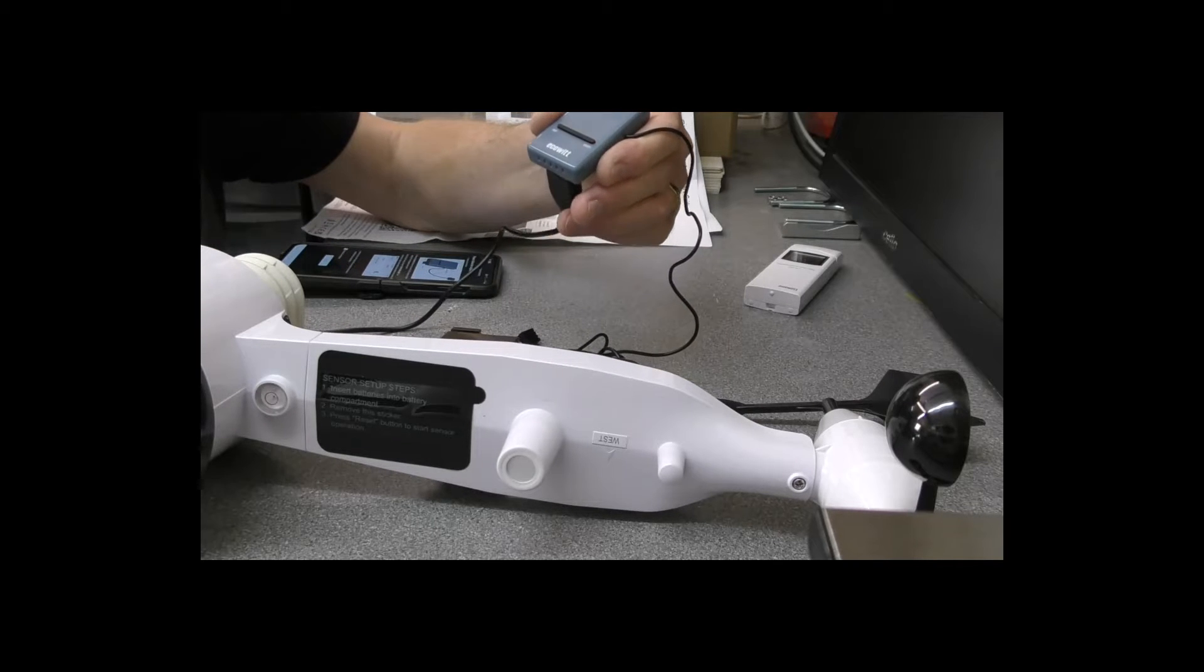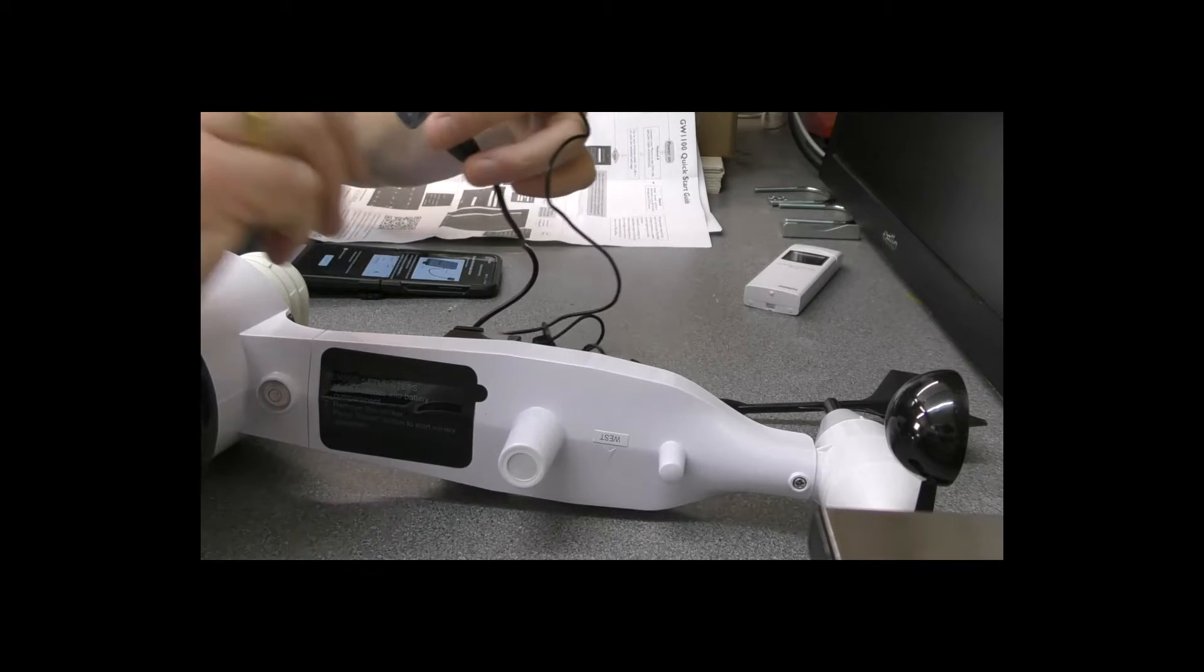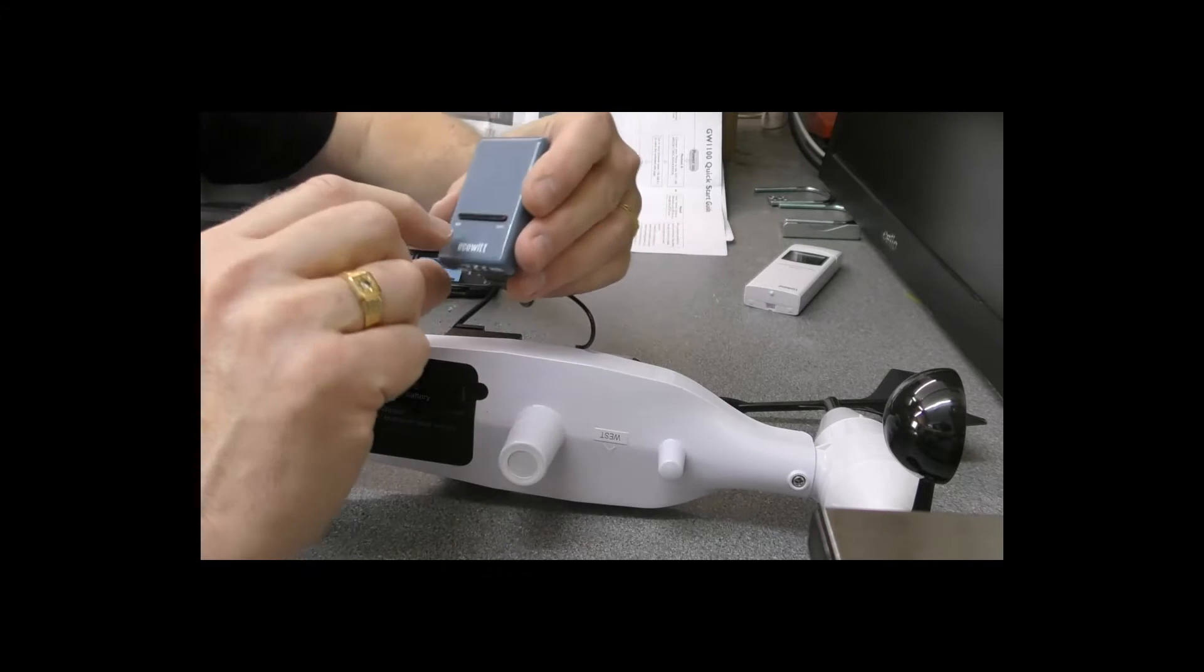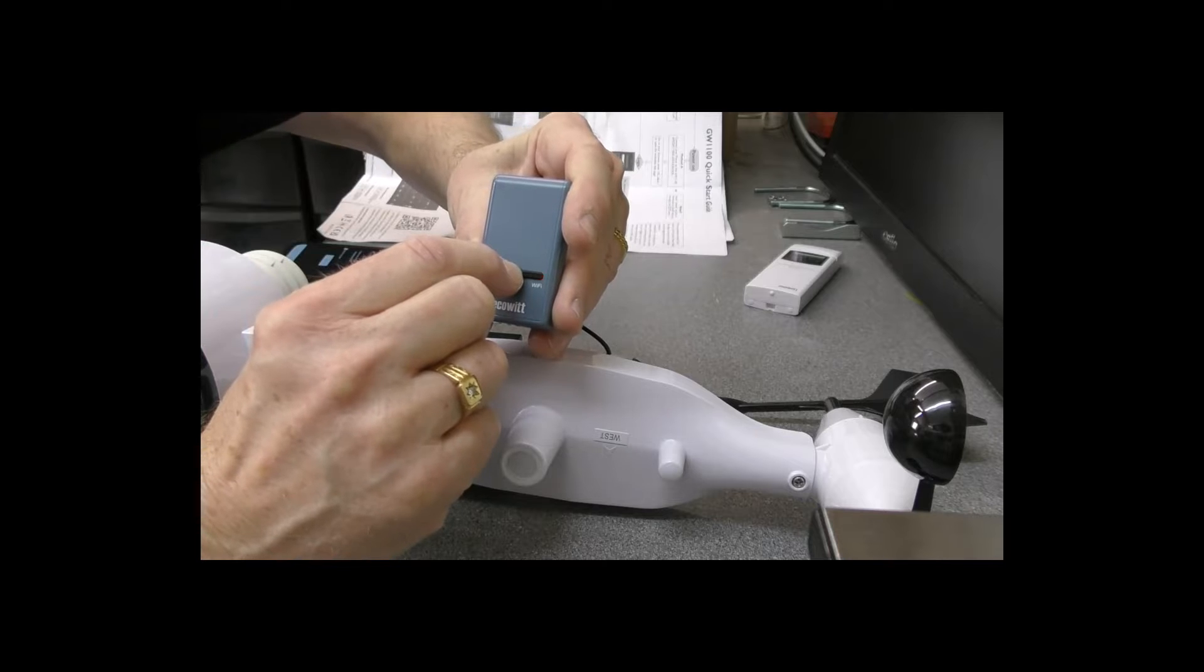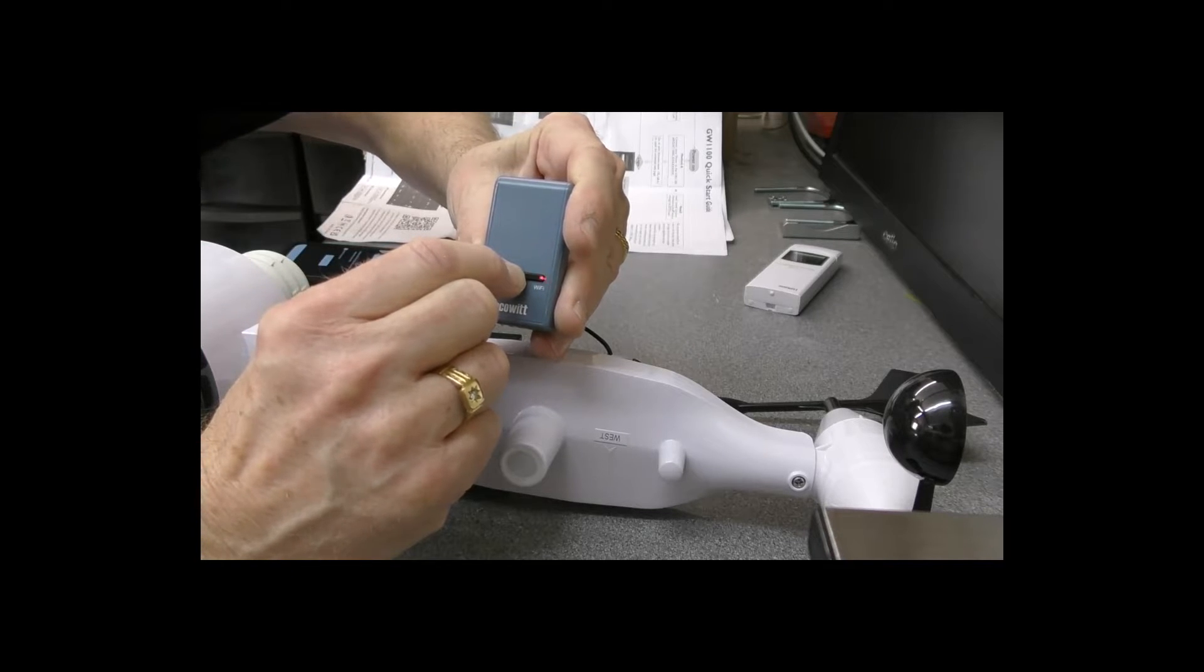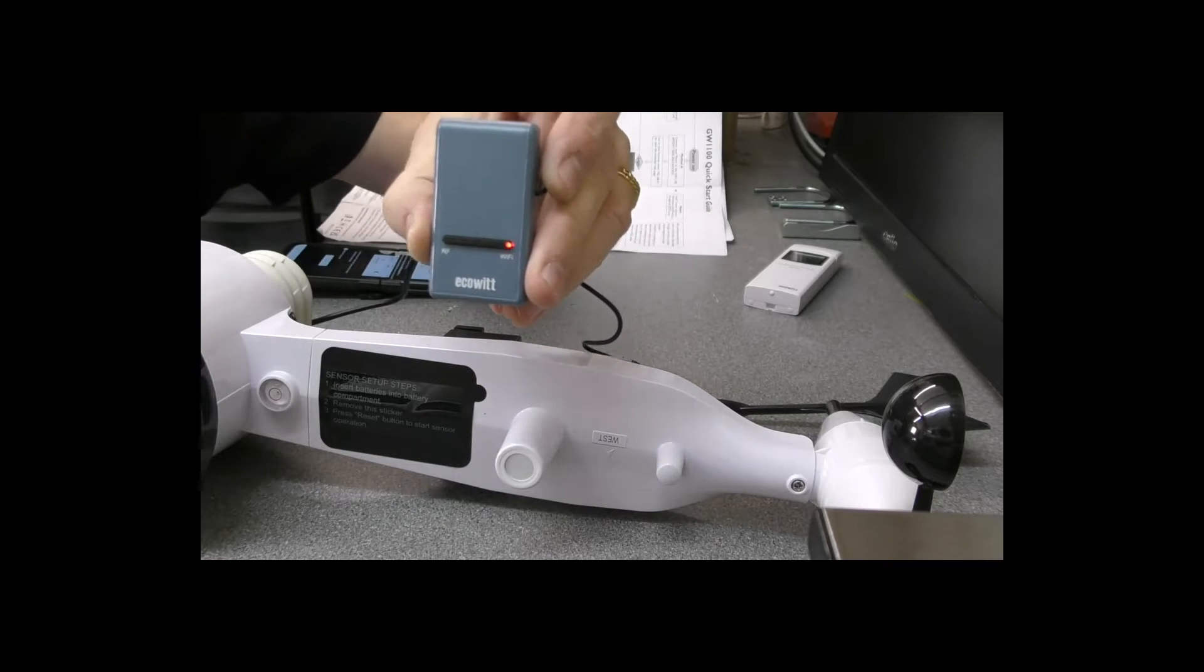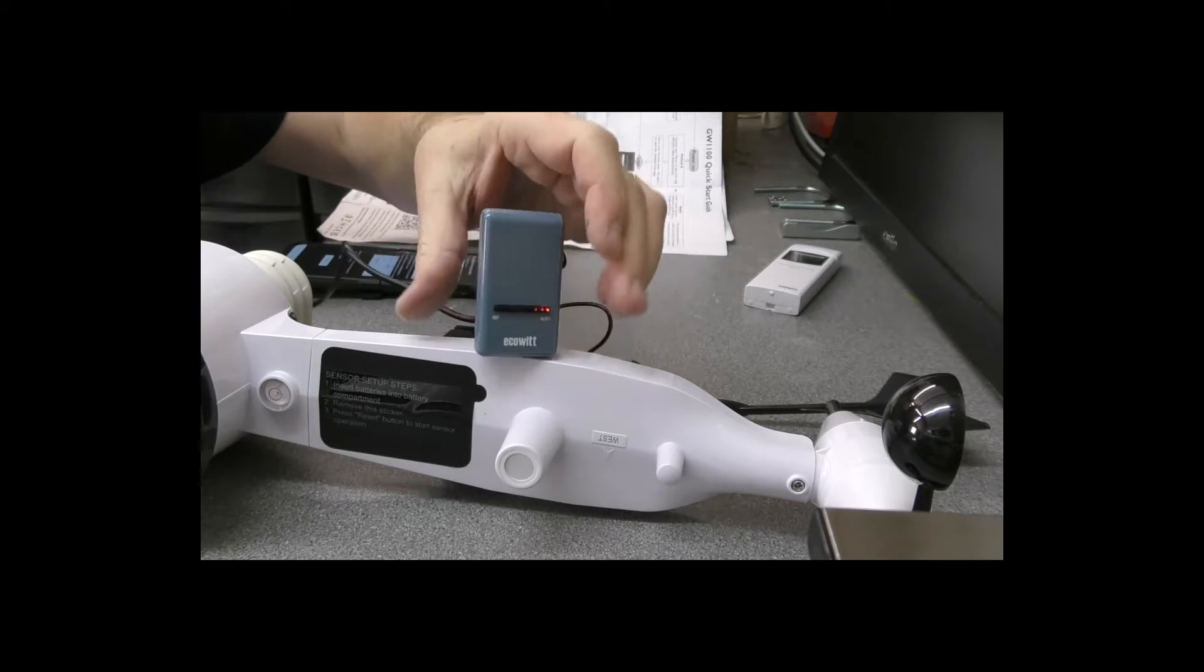Wi-Fi light is flashing. Press the reset button for five seconds - the reset button seems to be in the middle like that. Wi-Fi LED starts to flash rapidly for configuration. It looks like it was already in that mode when it first powered up anyway.